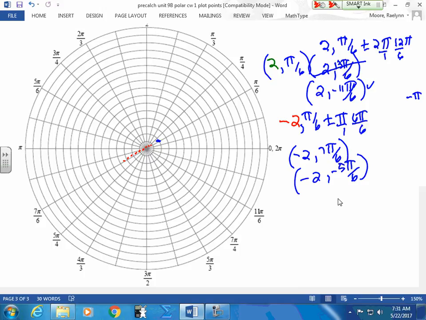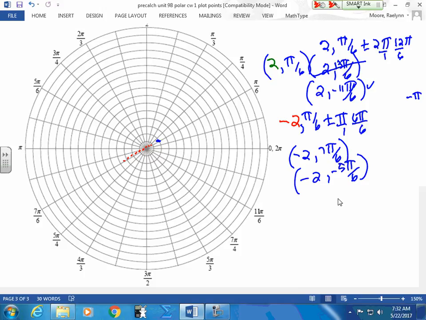If I send this through the pole, did I miss the line? If you come through the pole, it will be right here. So isn't this 7 pi over 6? If I came across and I landed on 7 pi over 6, just follow yours. It's going to be easier to see than looking up here. If I came directly across through the pole, I'd be on the radius of 2. I'd be at 7 pi over 6.